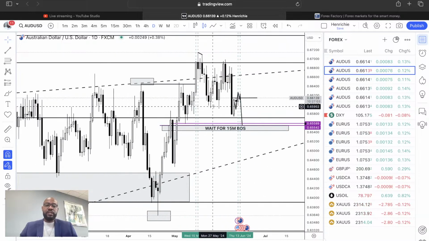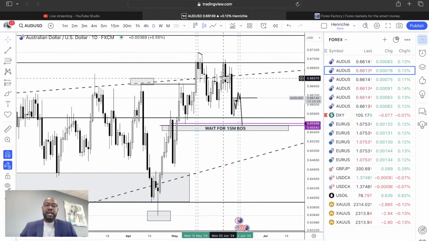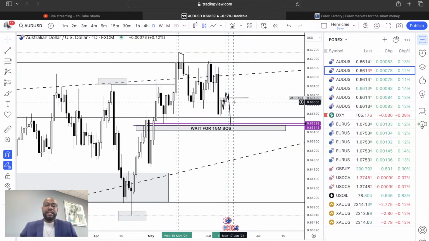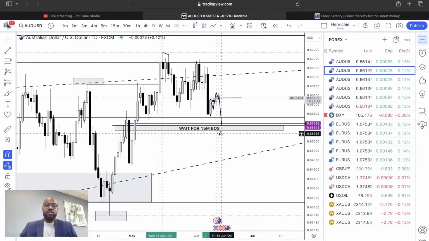So right here, as you can see so far, price came to the downside, mitigating the bodies of the candle. We had this rejection to the upside, but it failed to rally above the high, which eventually dropped to the downside, running the lows, showing us a telltale sign there's a potential tendency for price to drop even lower to the downside to mitigate this key level.